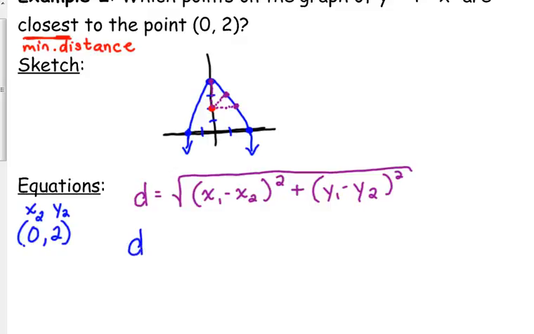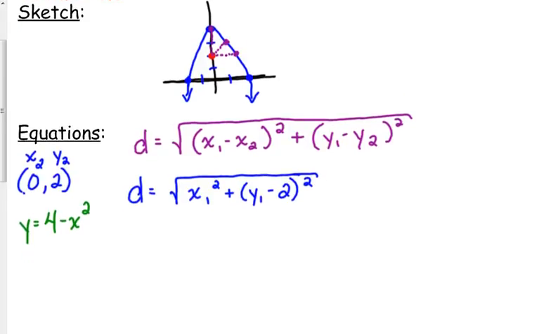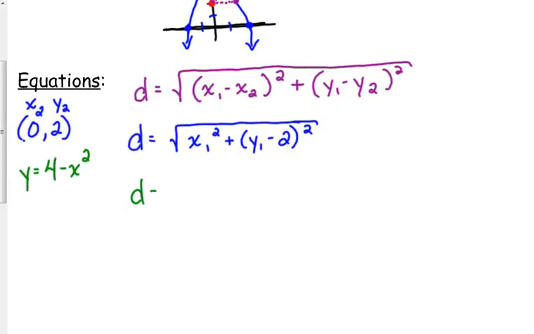All right, so let's start by substituting that into our equation. If x2 is 0, then all we have is x1 squared. Technically, we don't even need the subscript anymore because we don't have multiple x's. So x squared plus (y1 - 2) squared. We still have two variables. But let's think about the relationship between x1 and y1. That is the point on the curve, so we have a relationship there. We know that y equals 4 minus x squared, so we could substitute for our y here with that expression 4 minus x squared.